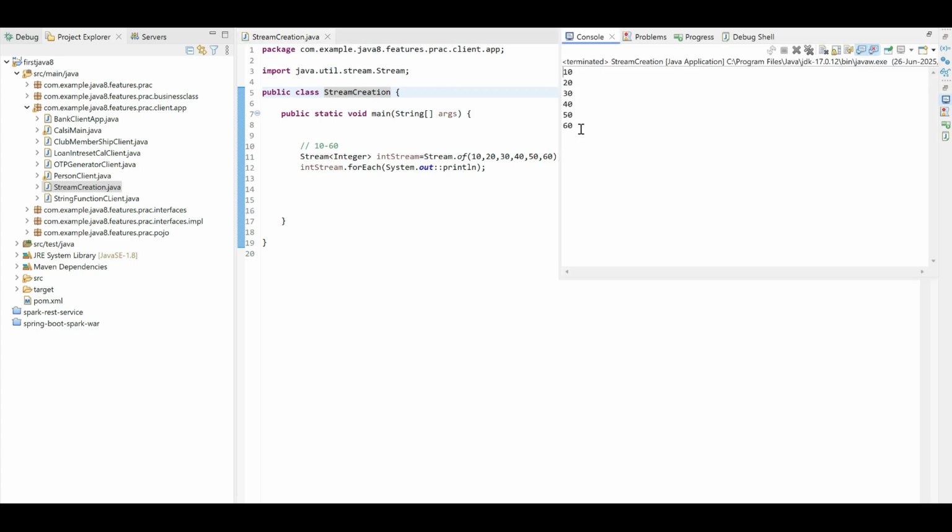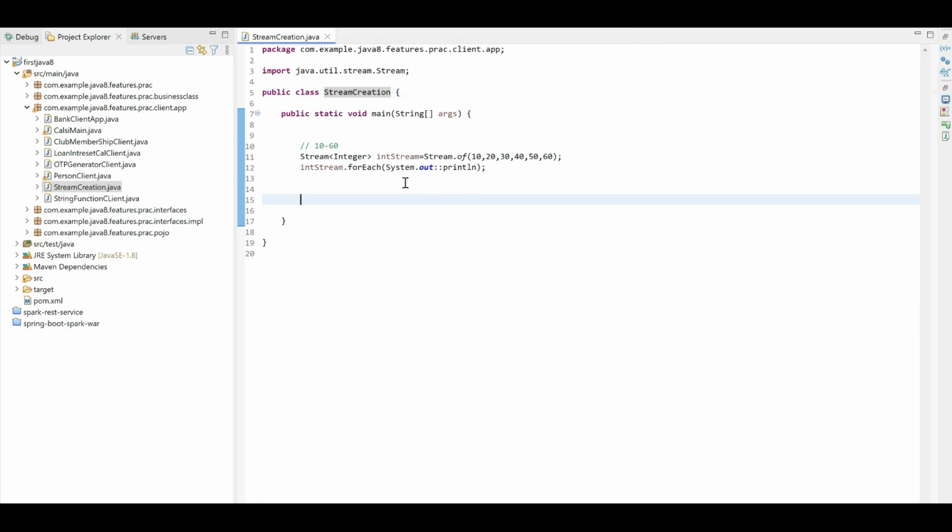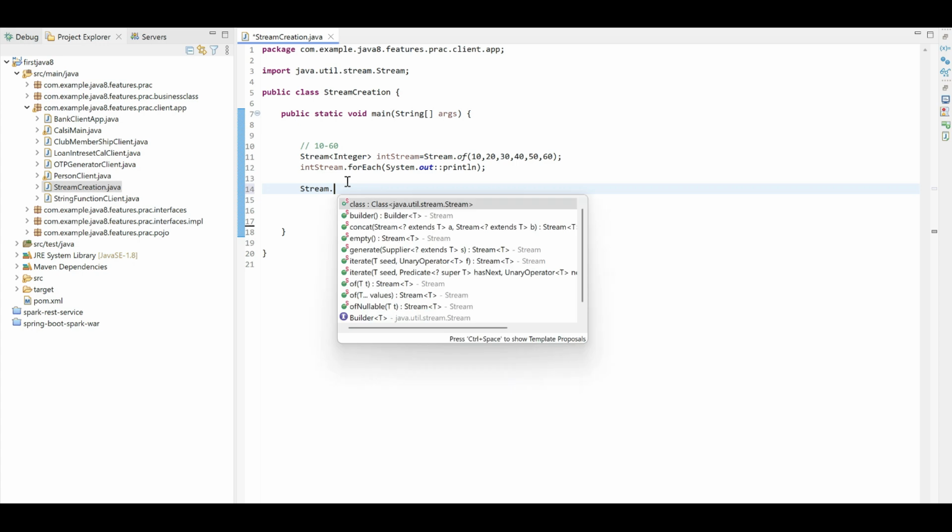So this will return the stream values one by one. Stream is nothing but a sequence of elements. So when you are displaying the stream values, it will be displaying them one by one: 10, 20, 30, 40, 50, 60, something like this. Similarly, if you want to add string based values, let's say for example you want to add the names of the countries and you want to create a stream, we'll say Stream.of.